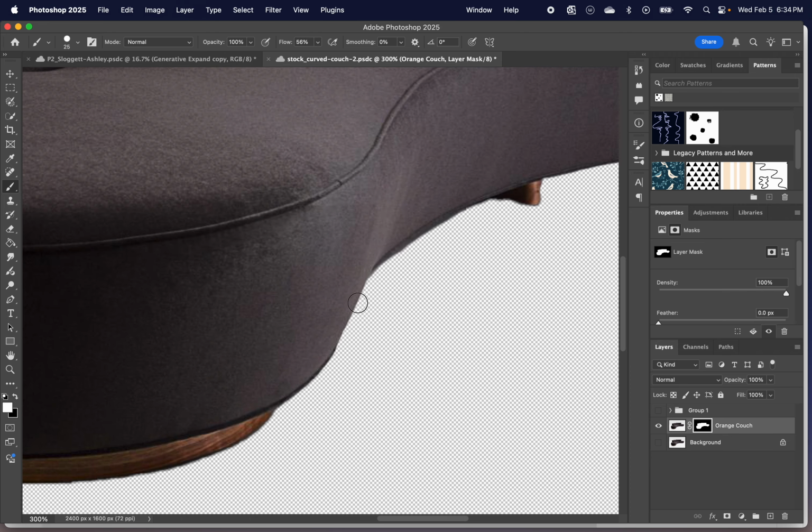Boom. Okay. Now, I have gotten rid of all the shadows, which is fine because we will add those back in our composite. But if you wanted to maintain the shadows, that's your choice, okay? So it's about making things feel realistic and real, but also match your sensibility, okay?